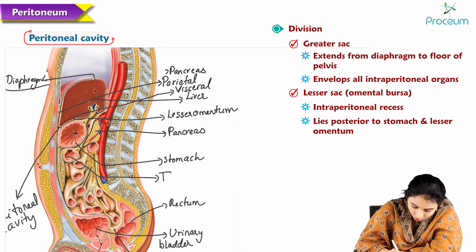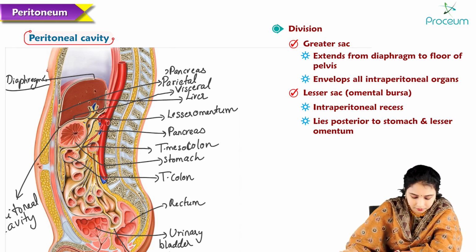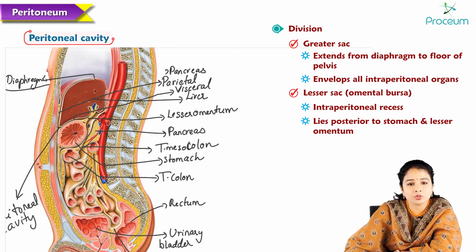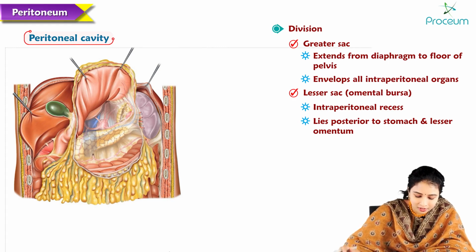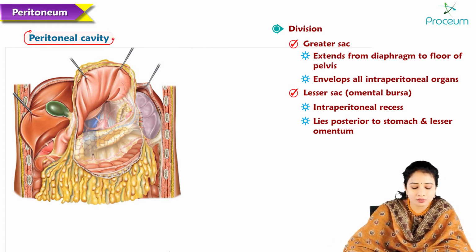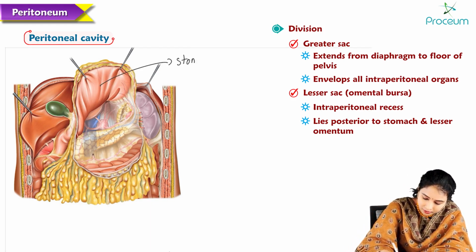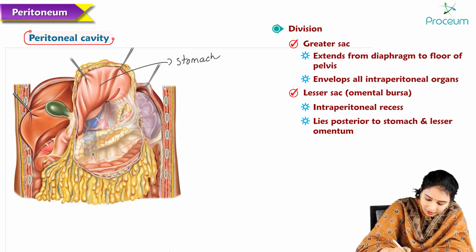So this is transverse colon, and this one is the transverse mesocolon. So inferiorly we can see it extends till the transverse mesocolon. So this is the anterior view of the lesser sac or omental bursa. So where the stomach is reflected to expose the omental bursa. So anteriorly we know it is formed by the stomach, which is lifted here, and it is formed by the transverse mesocolon, inferiorly by the transverse mesocolon.